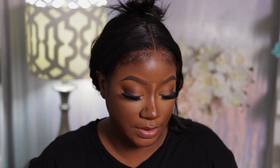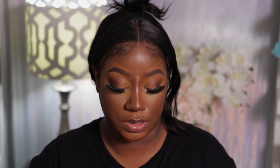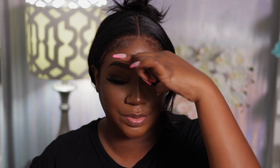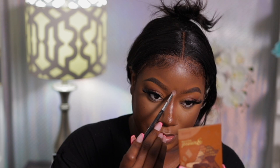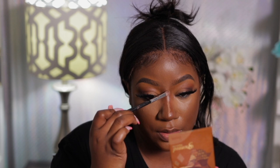I love the fact that she used a brush to blend it instead of a sponge, because I do feel like when you use a sponge, it kind of widens up the part that's the lightest. So I love the fact that she used a brush to blend it out, and I'm just going to do the same. So I'm going to start up here at the top, just blending that, and then going down the nose.